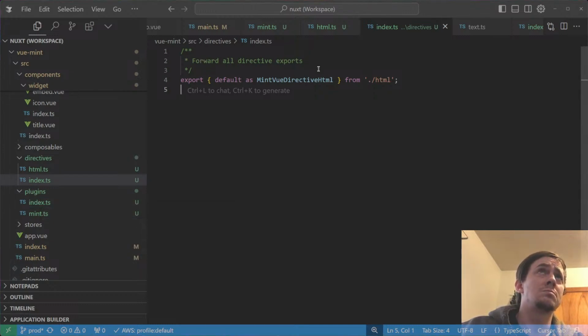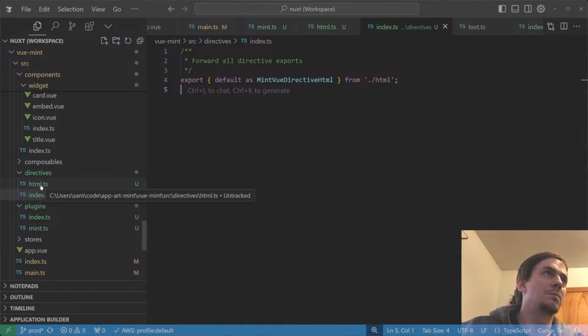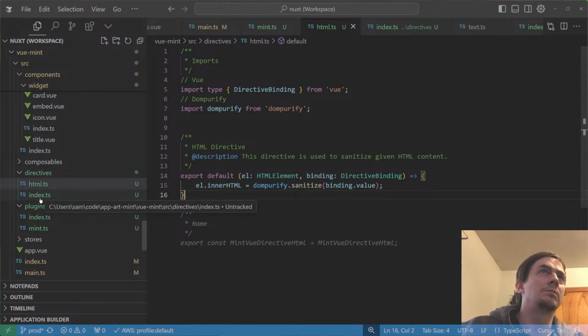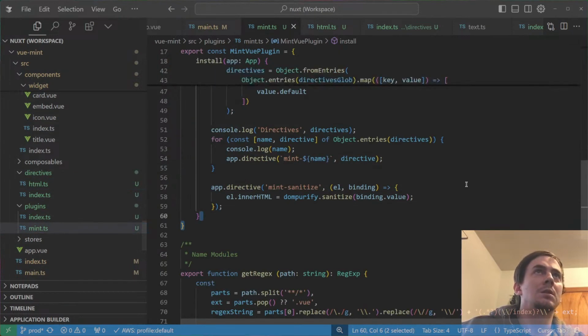So... no, I'm going to keep it. I'm going to keep it, just because I'm weird. This looks fine. The plugin.